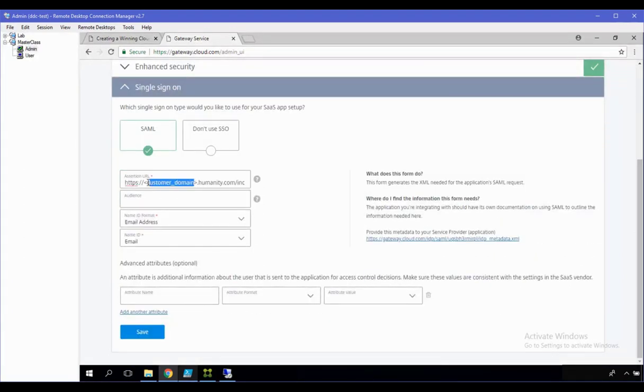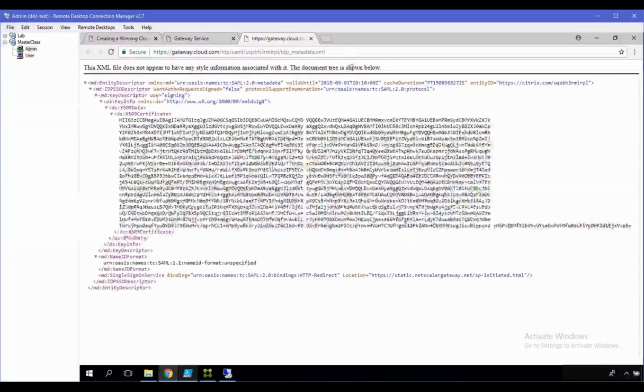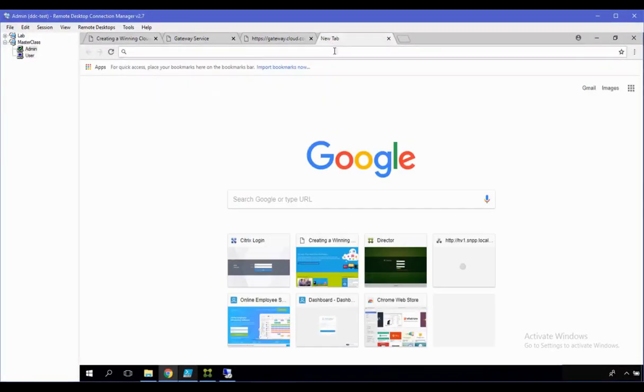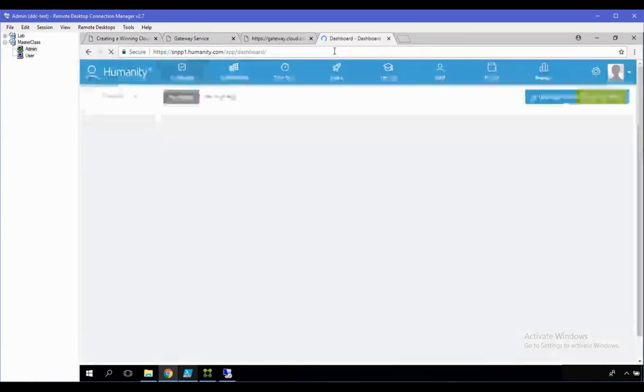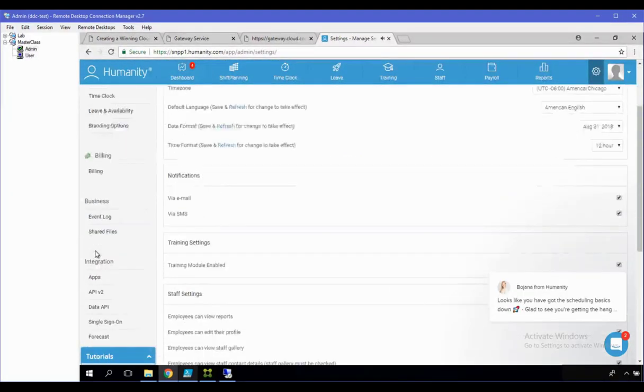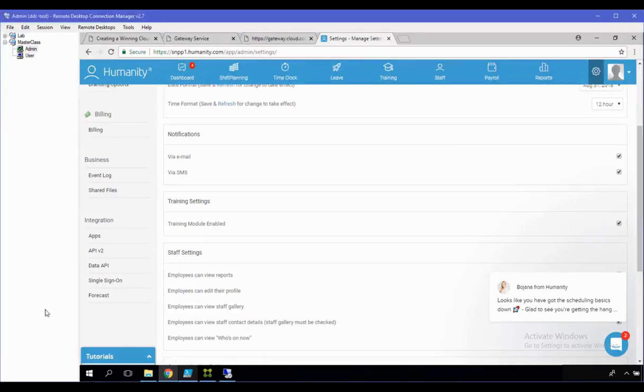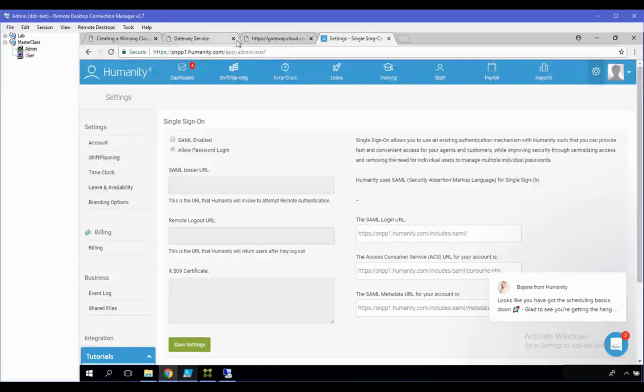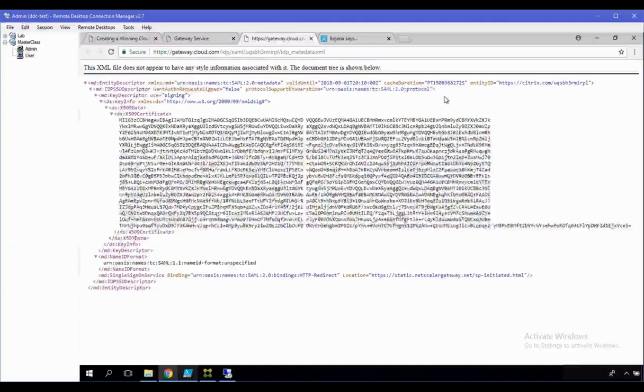Now this last part here is usually the trickiest part, but again, it's a template, so we go ahead and configure the assertion URL, remove company name and put in our domain name. And then we have to look at this metadata file because this includes the information that we need to input into our SaaS application. We'll do this by first logging into the SaaS app as an administrator, someone who can configure the environment. And you have to go into the settings. This is going to be different for every SaaS application that's out there. Sometimes you have to contact someone, or you figure out where it is on your own.